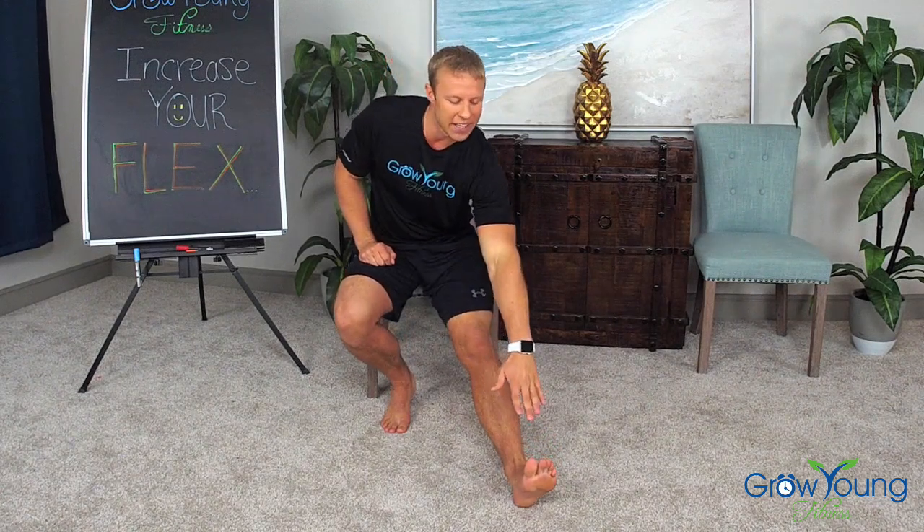Let's bring this other leg straight and reach as far as we can. I can't quite get to my toe right here — stretching, stretching. Remember where you were, bring it back, sit up straight, tighten this quad as tight as you can. Hold for three, two, one. Let it loose, kind of tap that leg a few times. Let's see if we increase that flexibility — let's go down. I got my toe! Hopefully you got a little further as well. Let's hold it for three, two, one. Excellent job. I'm so proud of you.